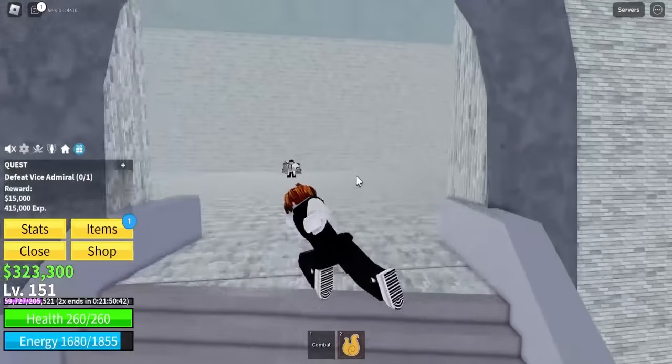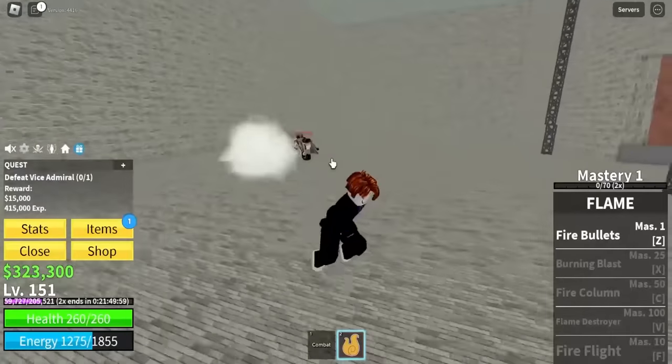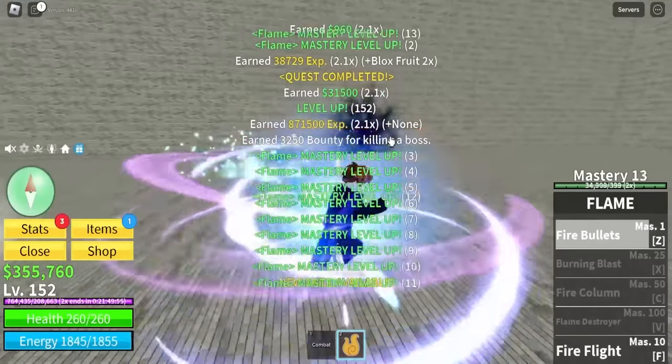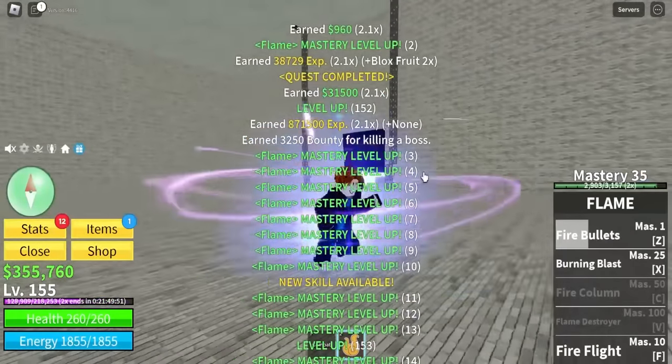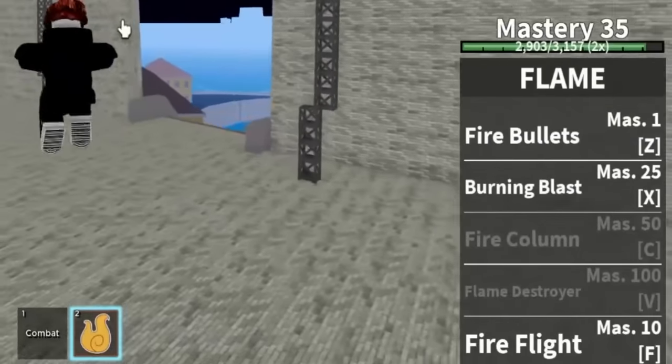You guys do not even want to know. What's up, Admiral? I'm going to beat you up, buddy. What's good, buddy? Okay, it's just like that. He's super, super low. Come on, let's finish him off. Just like that. And boom. Oh my god. Look at the levels going up. We're mastery level 35, and we unlocked 2 new skills. That's actually really, really good.